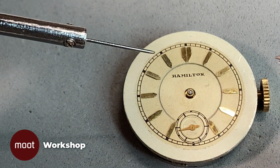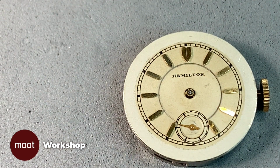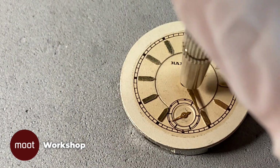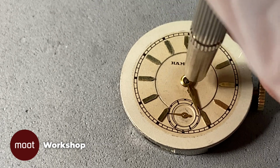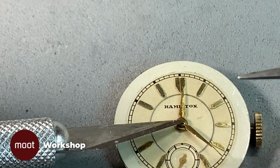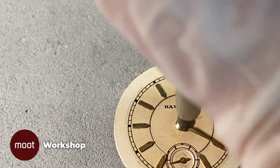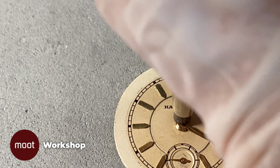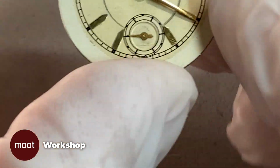Oh, there it goes. It's running. That's what I'm talking about. I'm going to use this hand setting tool to press the hands into place. And the sharp-eyed viewer will notice that I'm actually putting them back in the wrong place, which can be a problem if you don't have it all lined up so that both of them point to midnight when they're both there. Don't worry, I went back and fixed that later.